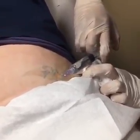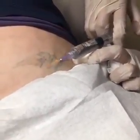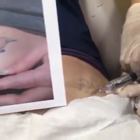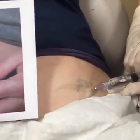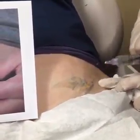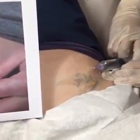So for laser tattoo removal, we usually recommend around 5 treatments for a tattoo. Give or take 2 treatments. It could be gone in 3. It may take 7. It's one of those things, every patient is different, so it's kind of as you go. Whenever the patient is happy with their results is when we're done.